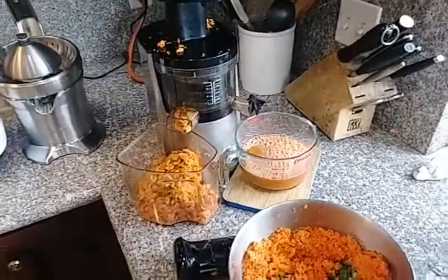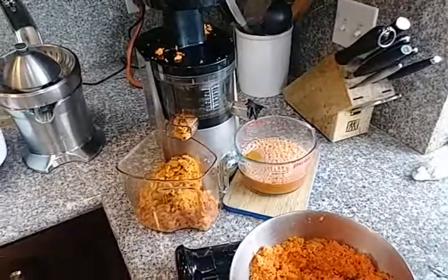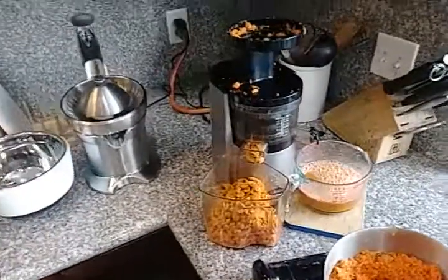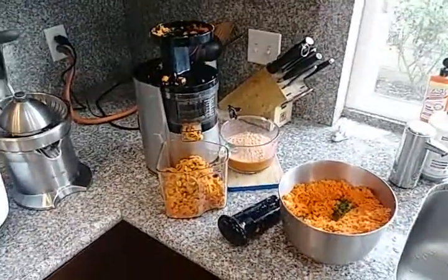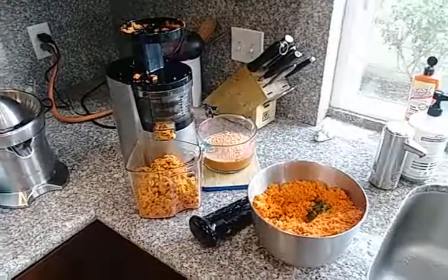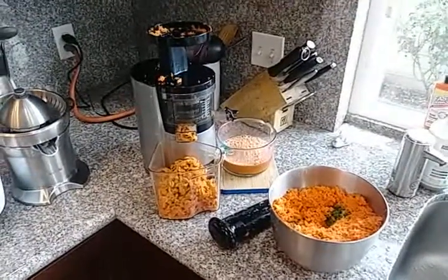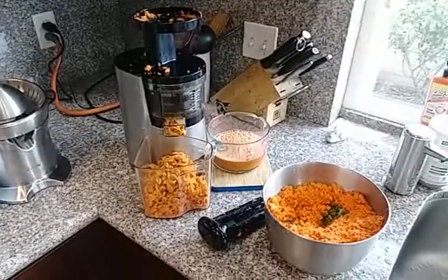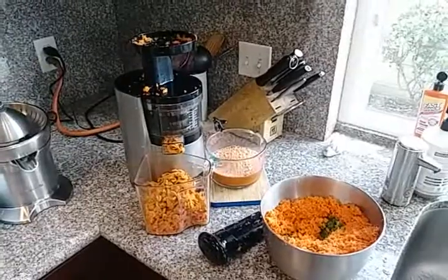It might seem silly to use 2 machines, but this does seem to be the best way to do it, because there's no way I could do 5 pounds of carrots in this. And if you go to any store and you're getting a 32 ounce juice, they're going to ask you for a base of either apples or carrots. And right now, this time of year, organic carrots are the cheapest thing to get. This definitely seems like a great way to go, using the 2 machines one day after the other.